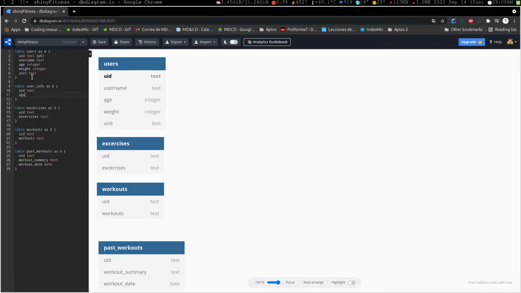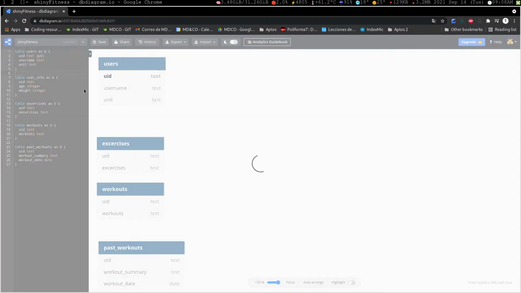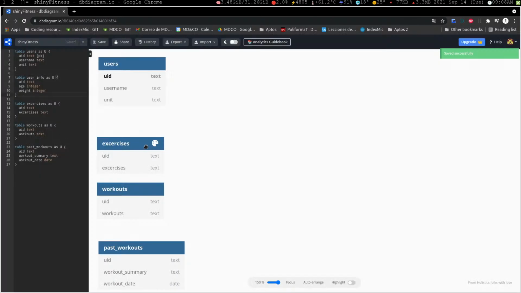And here I would have the age, which would be an integer, and I would have my weight, right? As an integer as well, because I want the user to be able to track their weight. Cool. So these two I can get out from here. Let me save this so that I can have it in the future.